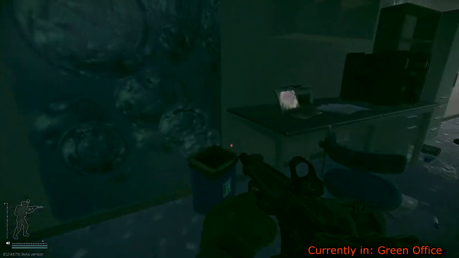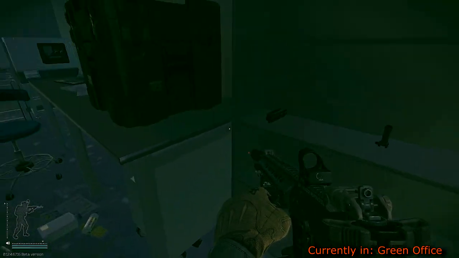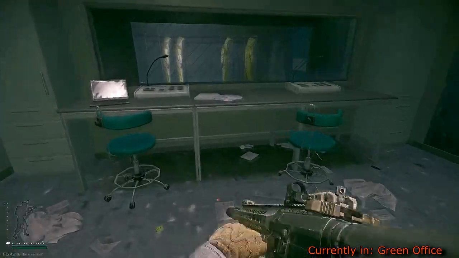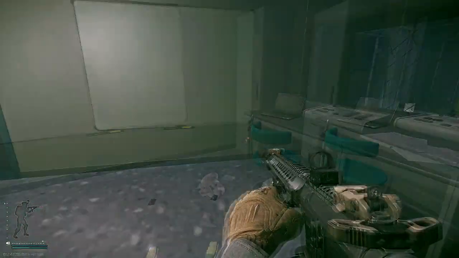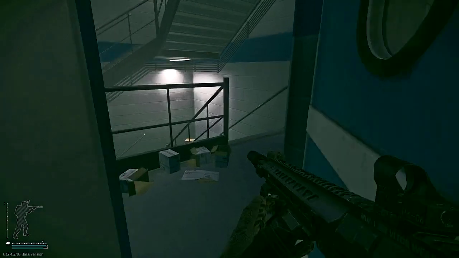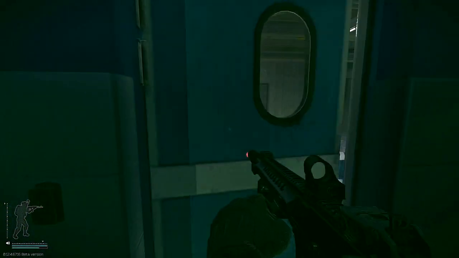Always worth checking all around here. You might find some decent attachments, ammo, and in here you will always find a lunchbox. You can also find an M4 and MPX, not MPX, an MP7 spawn here, or an MP5 right here on this table. Alright, we're gonna go down these stairs, green stairs, and we're gonna get out on the first floor.